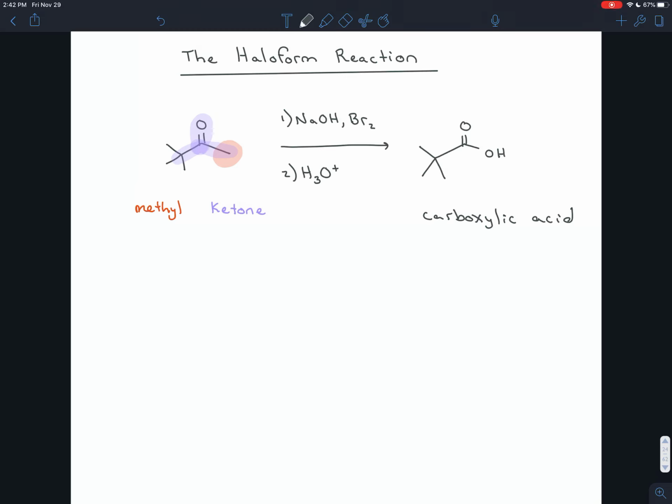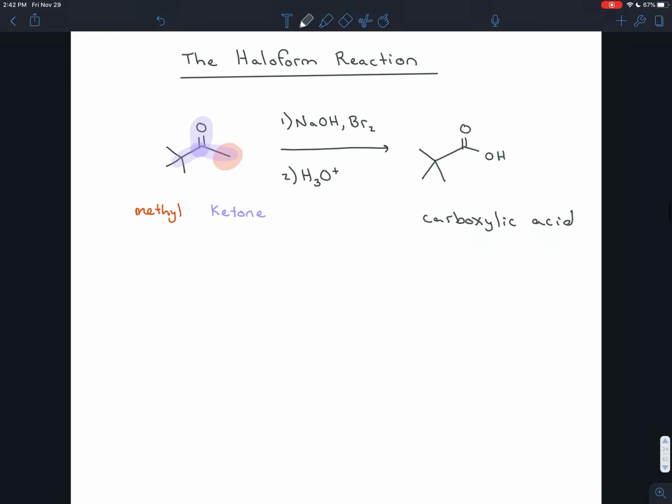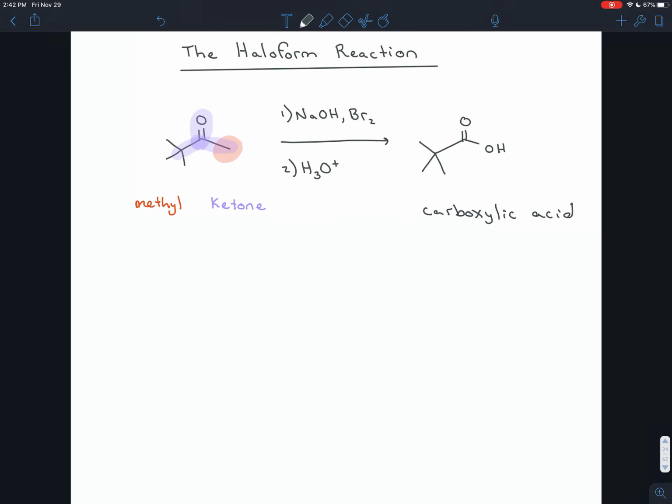So think about all the ways your body tries to get rid of a toxin. You can puke it out, you can defecate it out, you can pee it out, you can get it out through mucus, right? You can vomit it out. All of those are solutions whose solvent is water. So all of those are solutions whose solvent is polar. And if you want to get something out of your body, you need to make it more polar, because then it will dissolve in those solutions better, and you'll eject more of it more efficiently. So by doing this haloform reaction, you can make things more water soluble. That's maybe another perspective that you can use to look at it from.